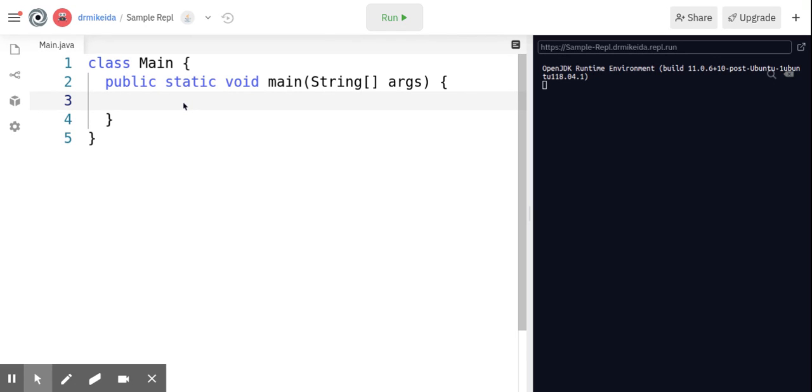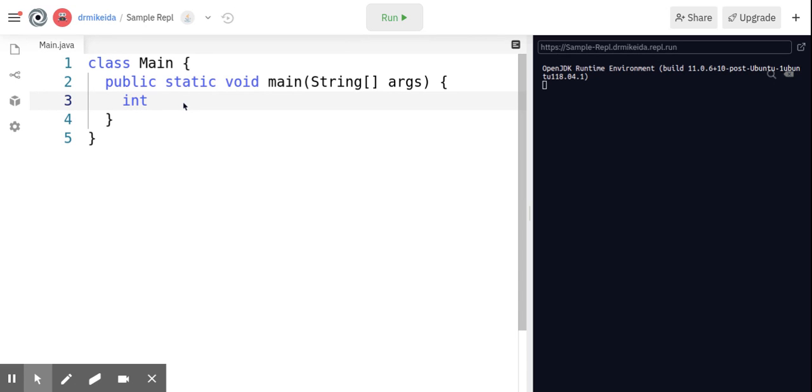Now there's several different types of data that can be stored in Java. Let's start with the numerical ones. There's two kinds of numbers that you can store. One is called an integer, and that's a whole number. The other is called a double, which is where you have a decimal. So let me show you the syntax for creating a variable. Let's say I have a variable called number, and I want it to be able to hold some integer whole number data. The way to create the variable looks like this.